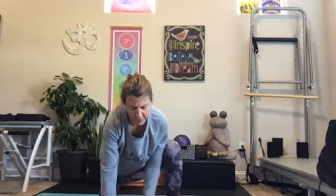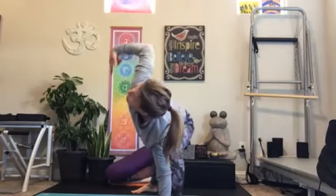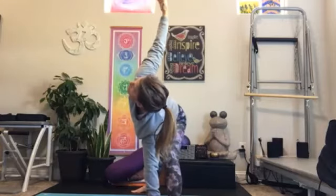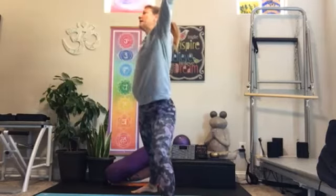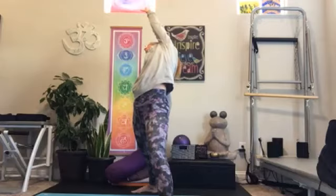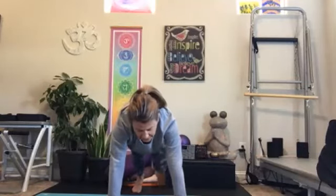Release the foot, curl the toes under, lift the back knee up off the ground. Right hand stays right inside the right foot, left heel turns in, left arm rises back up — right where we started. Then we'll just start to straighten the front right leg — half moon triangle. Take an inhale. As we exhale, we're going to rise all the way up and back into a reverse triangle. Then lifting the left heel as we rainbow the hands all the way back down, preparing either to step into a stand, into down dog, or taking a chaturanga down and through to the other side.